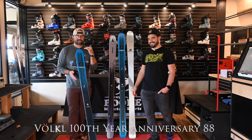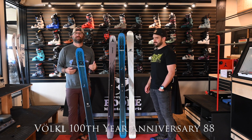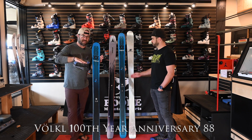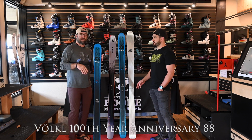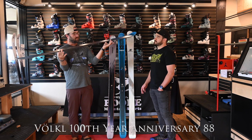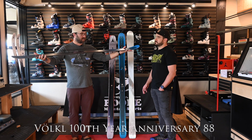So a little bit has to do with how your weight is distributed on your ski when you're actually skiing it. Yeah. Okay, so it comes down to a little bit of the actual profile of the ski and how it lays on the snow and where you're pressing, if you're pressing into the tip or under your foot or even out of the tail. That's what's going to allow you to get into a shorter radius. The shortest radius is going to be under your foot, and your longest radius is going to be your tip and your tail, all depending on your weight distribution.